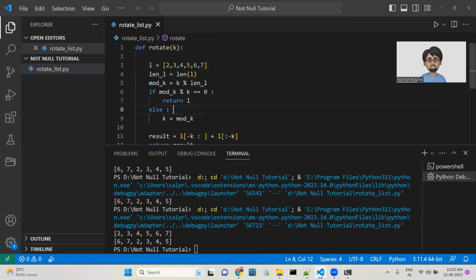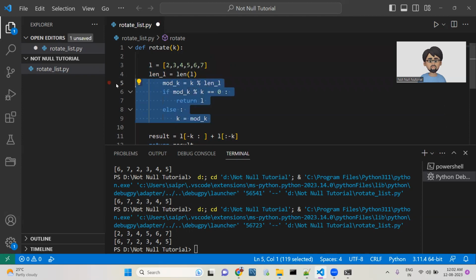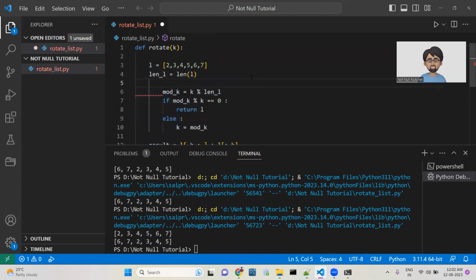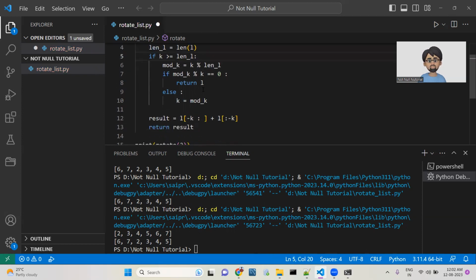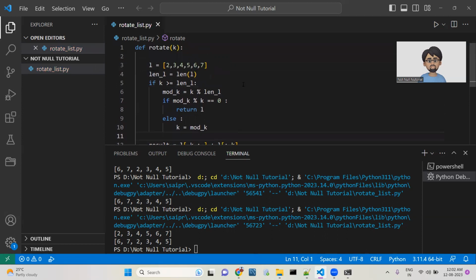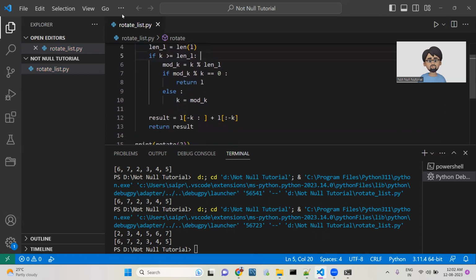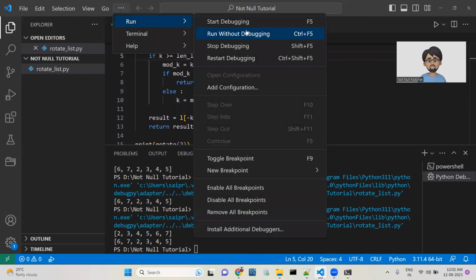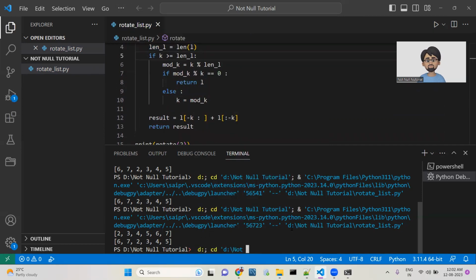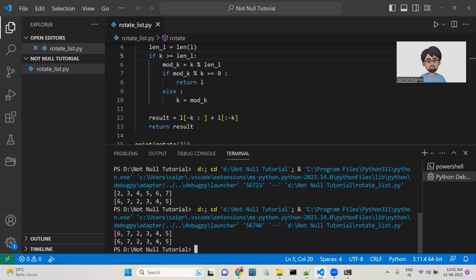So this logic only works if the k value is greater than or equal to the length of the list, then we will assume this, or else no. So let's try it again without debugging. Now you can see, yes.